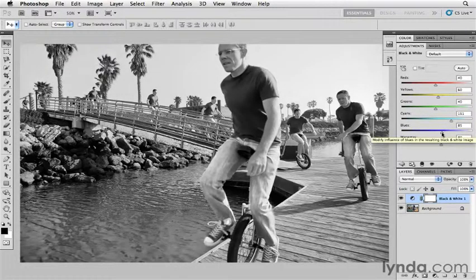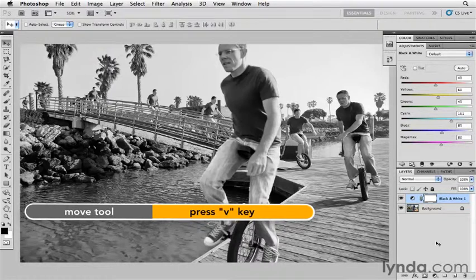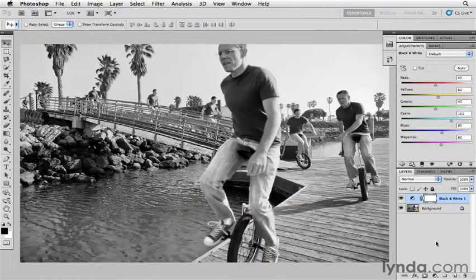There's several other advantages of adjustment layers as well. Because they're just like any other layer, one of the first things you might want to try playing with is their opacity. If you take a look at the layers panel itself, you'll see the opacity value set to 100%. That's the default. And if I have my move tool active, which I do, if you don't, you just press the letter V on your keyboard to switch to the move tool. I can just type a number to blend this black and white adjustment layer, or any adjustment layer, back down with the layers underneath it.